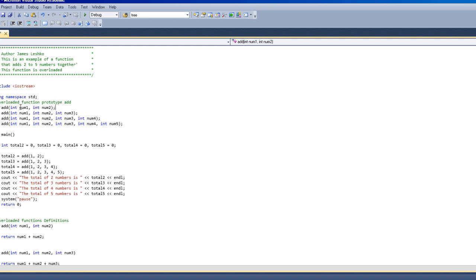Okay, and basically all it does is it identifies the data types and how things are going to work. Like I was talking about before, it's going to identify the return, whether it has a return or not. It's going to give its function name, which, like I said, could be anything you want, just like a variable. Try and name it something that's going to have something to do with what you're doing. Keep it as clean as possible.